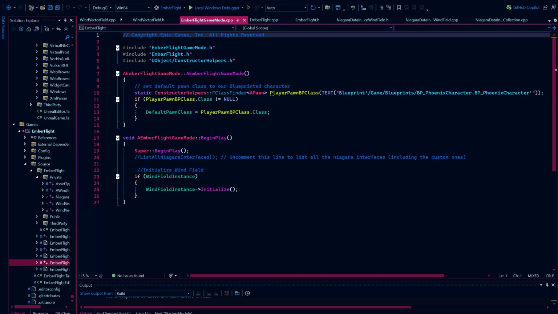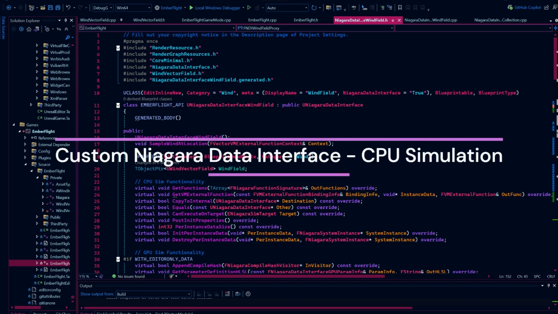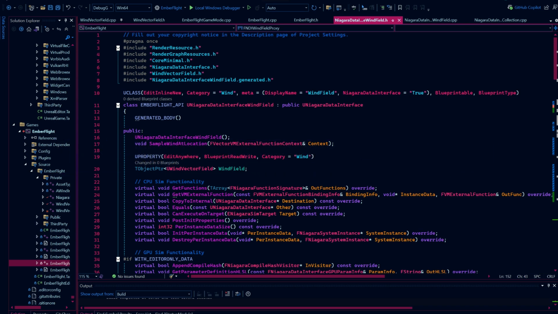Now we'll actually look at the custom Niagara data interface WindField that I created. So we'll start with the header file. Finally, we'll have a look at our custom Niagara data interface WindField. You need a couple of headers, especially if you are using the GPU simulation in your custom Niagara data interface.